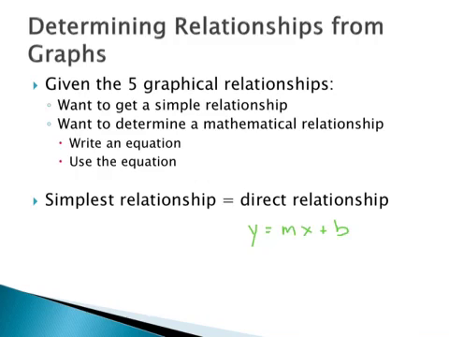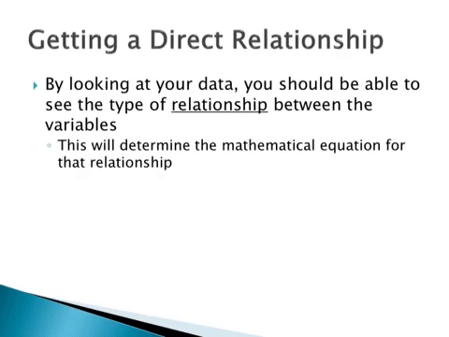We're going to gain information about relationships from things like the slope and the y-intercept, and then we're going to be able to use these equations and derive meaning from them. So the whole point of this graphical modeling is to be able to understand a relationship and then use that to formulate an equation. What we're going to do right now is look at how we take a graph and determine the relationship from it. Then I'm also going to show you a technique in which we can take that graph and that data and manipulate it such that we can get a direct relationship. And like I said on the previous slide, once we have that direct relationship, we can formulate an equation in the form y equals mx plus b.